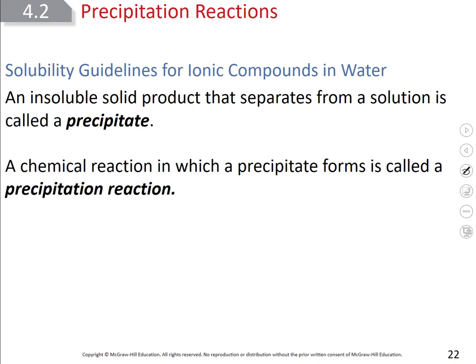So precipitate, when we use that in terms of weather, we are talking about water, H2O, leaving the clouds, leaving the air, and coming down. So it is up in the clouds, which is mixed with air, the atmosphere. That is a solution. It's not an aqueous solution, what we're talking about here, but it is still a solution up there. The air we're breathing right now, the atmosphere, is a solution. What's the primary component of the air we're breathing right now? Nitrogen, right? We're in a nitrogen-rich atmosphere.